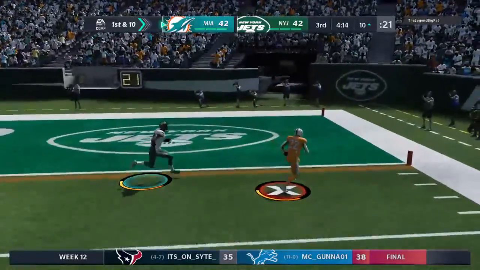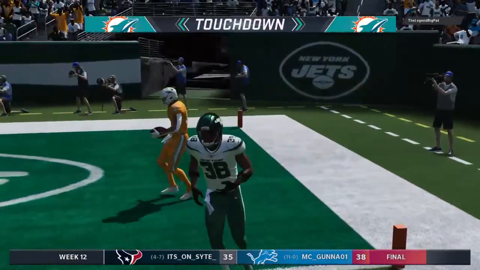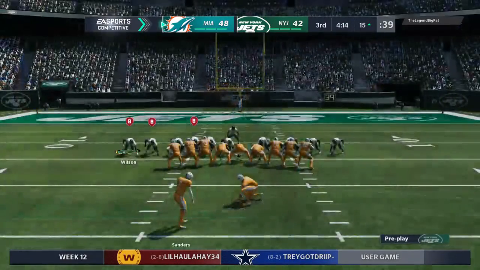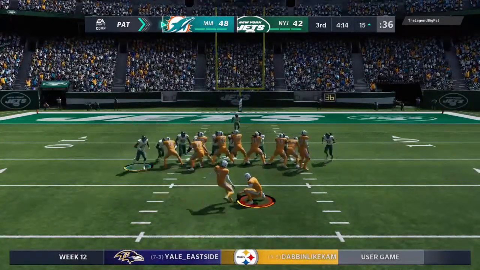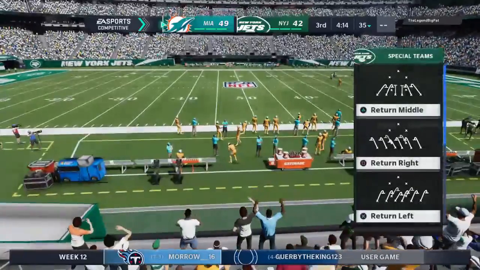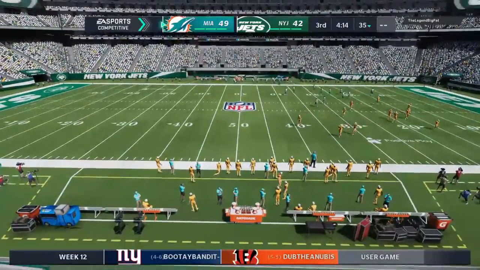Running out of the gun here, Breida. And he'll take this into the end zone for a Dolphins touchdown. Matt Breida with his 2nd touchdown of the game, number 7 on the year. And the Dolphins have broken our tie as they take the lead. And they will take a 7-point lead now. Makes the score Dolphins 49, Jets 42.